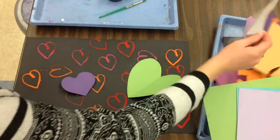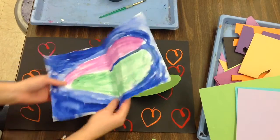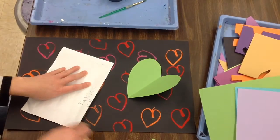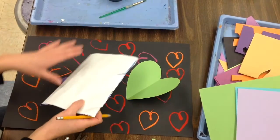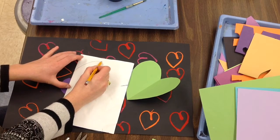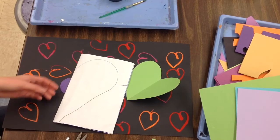One more heart. Ooh, here's a pretty painted paper I could use. And it's got a heart on it. So I fold it in half. Make sure there's a crease. That crease or that fold is the spine of my paper, and I'm going to make a big heart. Probably as big as I can. So down the valley, up the really big hill, around the hill, down the valley.